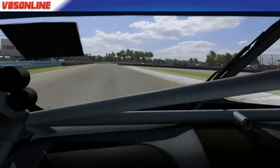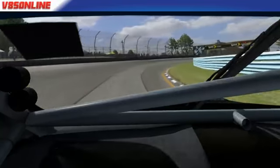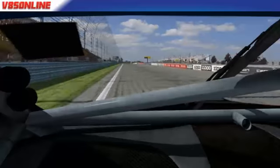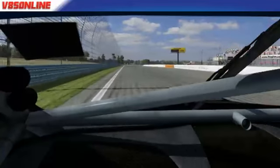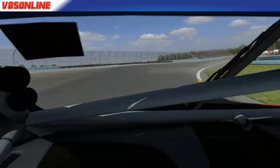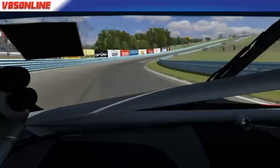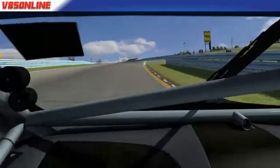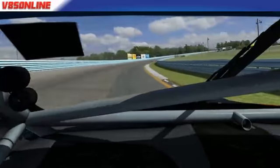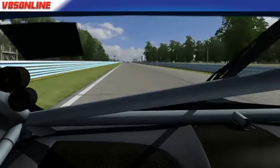Coming to the last quarter in third gear, get a good power out. Change to fourth. Try not to hit the grass, but I always do. Change to sixth, and then look to the left and brake just before 300. Down to third, hit the apex. Running over the curve, change to fourth, fifth, and then slowly get off the throttle, just glide it through here. Very easy to hit that wall. Sixth gear, hold it flat, and then you'll see the braking marks, 400 metre on the left up here.